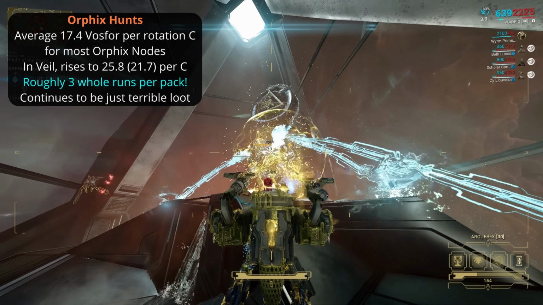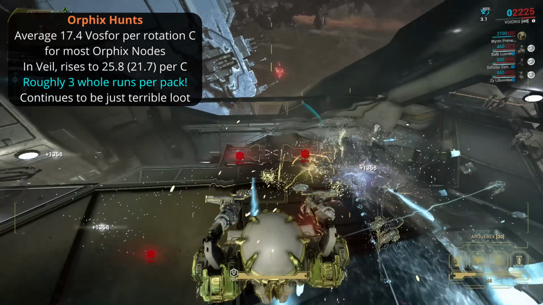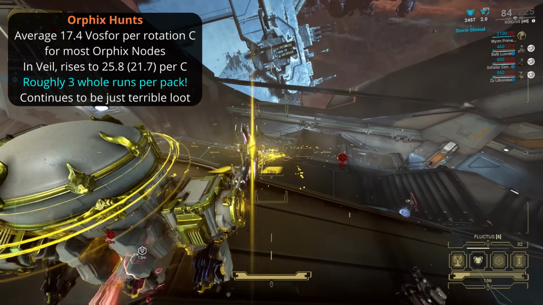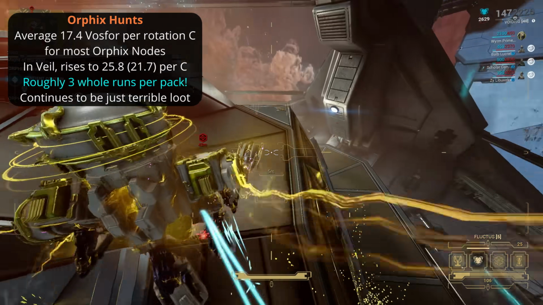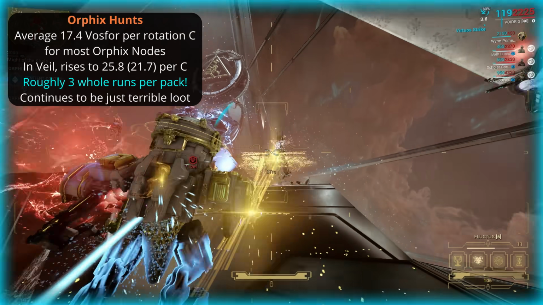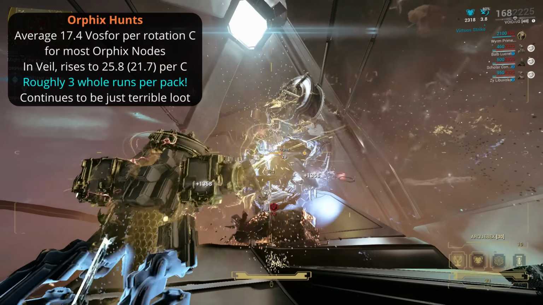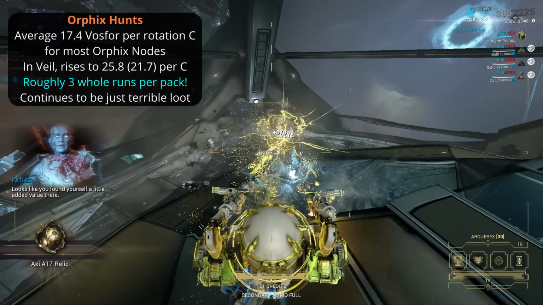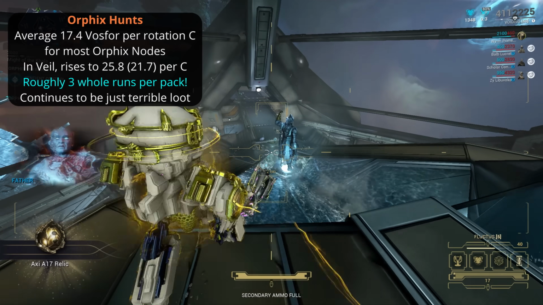Even the most lucrative mission, Erato in the Veil Proxima, only offers an average of 25.8 Vosfor per rotation C, which is itself 12 minutes after boarding the Corpus ship. You would need roughly 8 rotation C rewards, nearly 3 entire runs, for a single pack's worth of Vosfor. That's about 2 hours a pack, worse than nearly any other method I've mentioned so far.